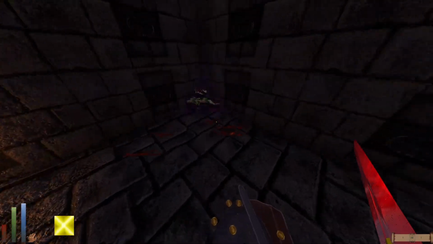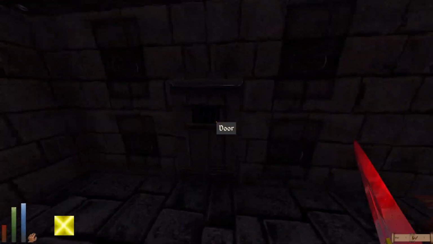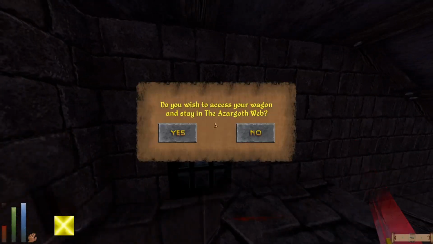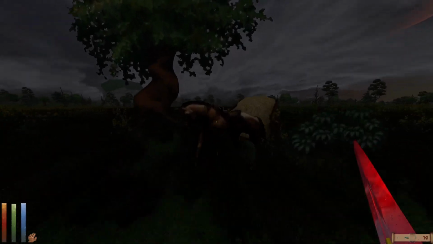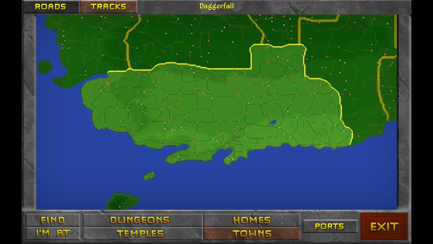All right, I will be back once we... Because I don't have the ability to anchor myself back to there, so I'll be back in a minute. All right, I'm back. Let's get out of here, for the love of God. No, I didn't want to do that. Let's get out of here. Go back to Gothway Gardens. Go back to the Fighters Guild.